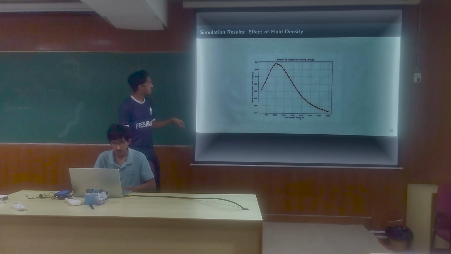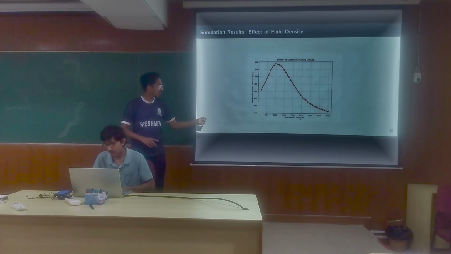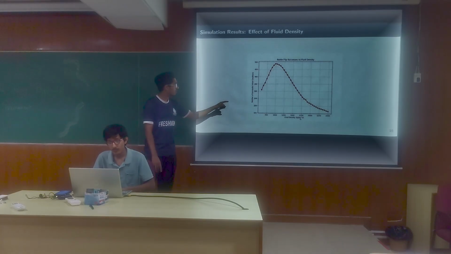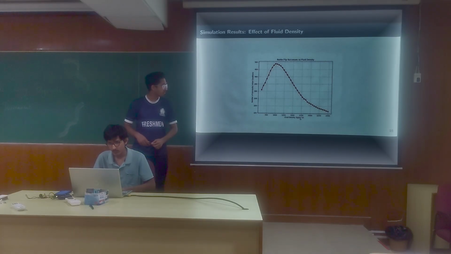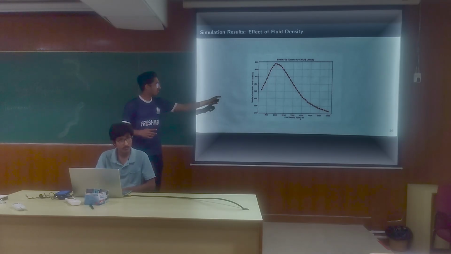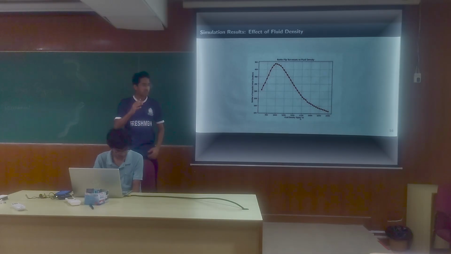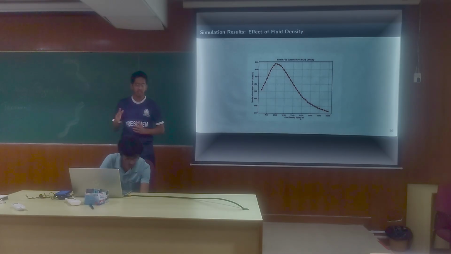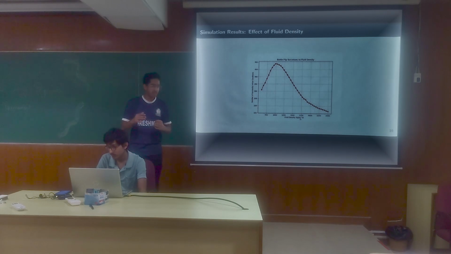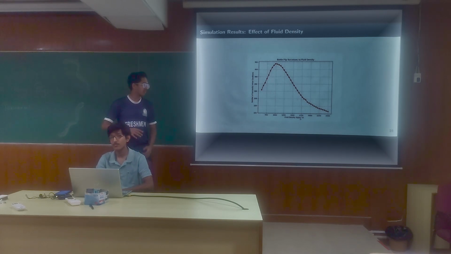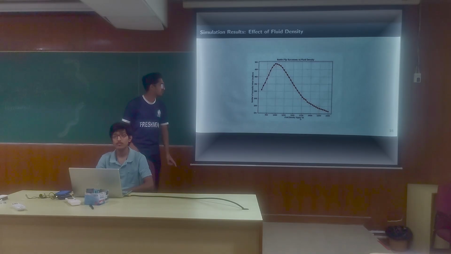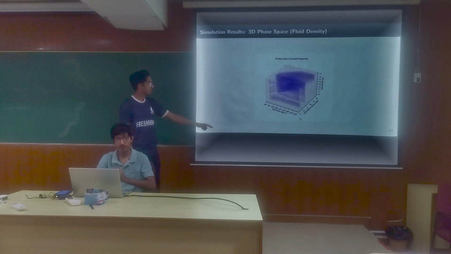And then we plotted the number of successful initials, which are the initial angular velocity and the release angle, versus the fluid density. We can see it peaks at around 1000. Now this is because of the dimensions of our bottle. For heavy fluids, when you flip it, the energy is so high that it is not stable upon the impact. Hence, it's difficult for the bottle to flip. And for low density fluids, the center of mass is not able to shift effectively because the mass is low, and hence the angular velocity is not able to get low enough when the mass gets redistributed. Hence, the success rate is low. This is the 3D phase space for this.